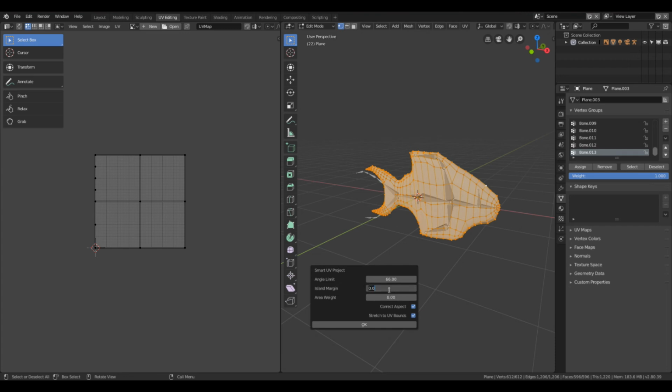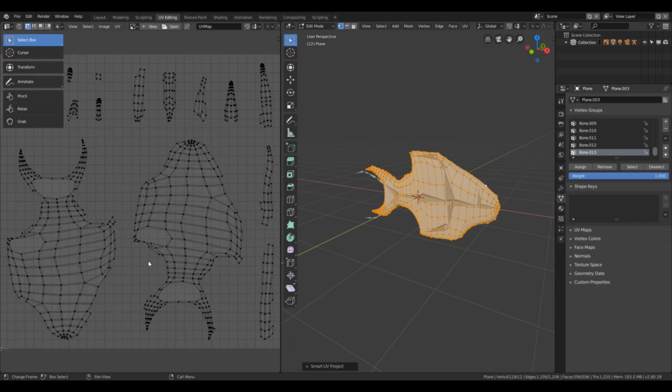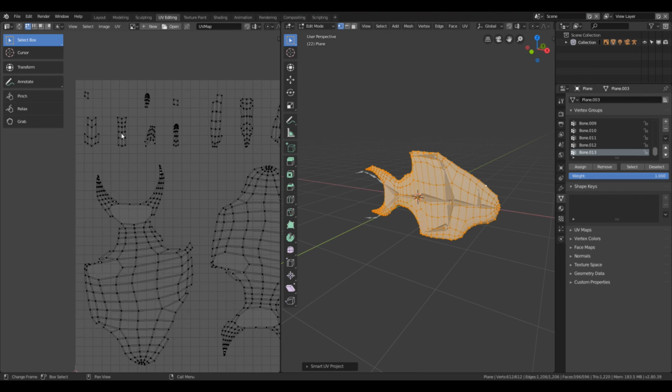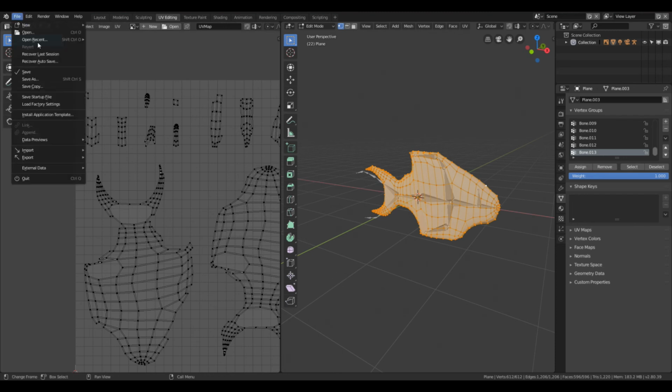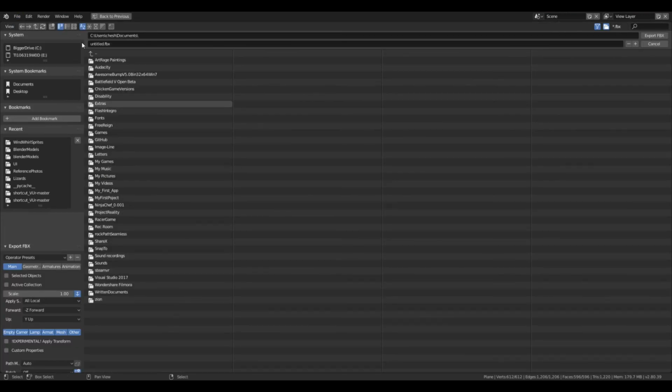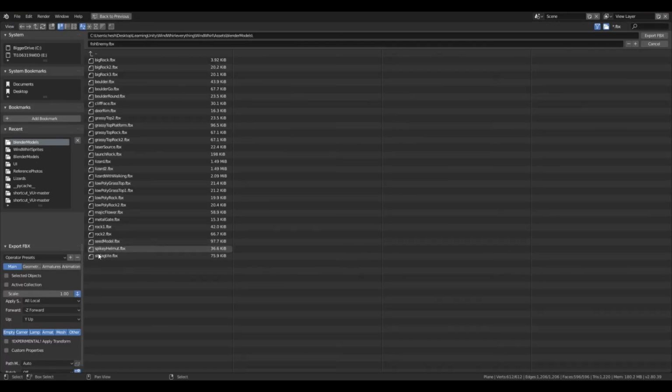Change this island margin up a little bit, and now you see that the mesh has been unwrapped and laid out so the material can now be imported into Unity. So we're going to click File, Export into the FBX and to your file.